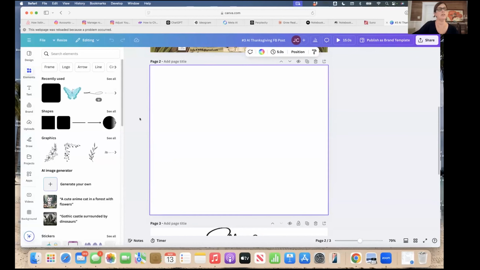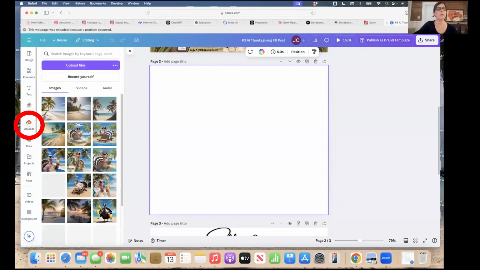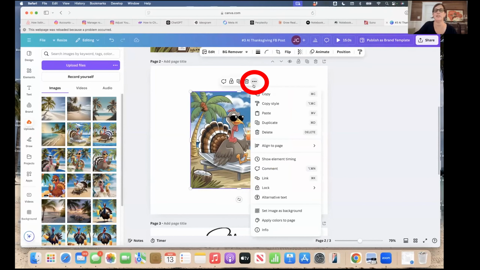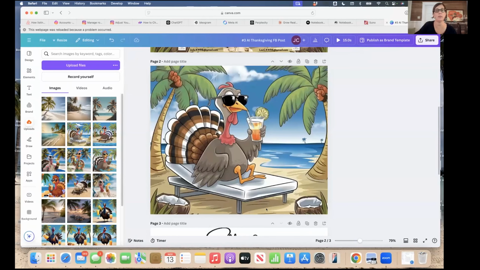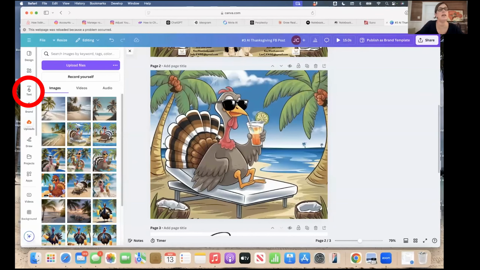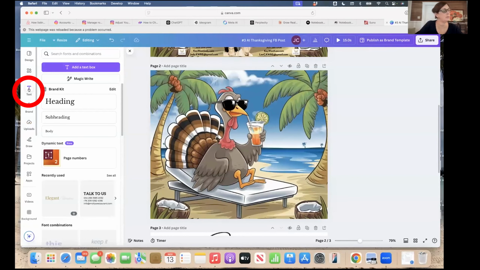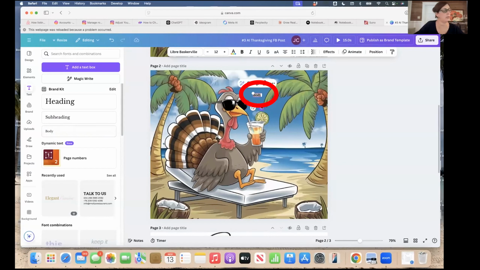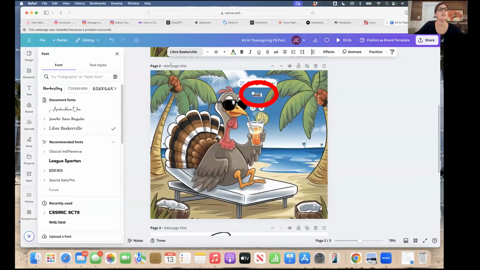So you click on this, we'll go over here. Of course, mine's uploaded because I created it. Just click on it. It pops right onto your screen. Like earlier, we just hit set image as background. That's the easiest button ever to do. We'll go over here. We want to select the text. I chose the text was body. So I move it right here to make it a little bit easier. The writing is the Amsterdam. Let's make it a little bit bigger here so we can see it.